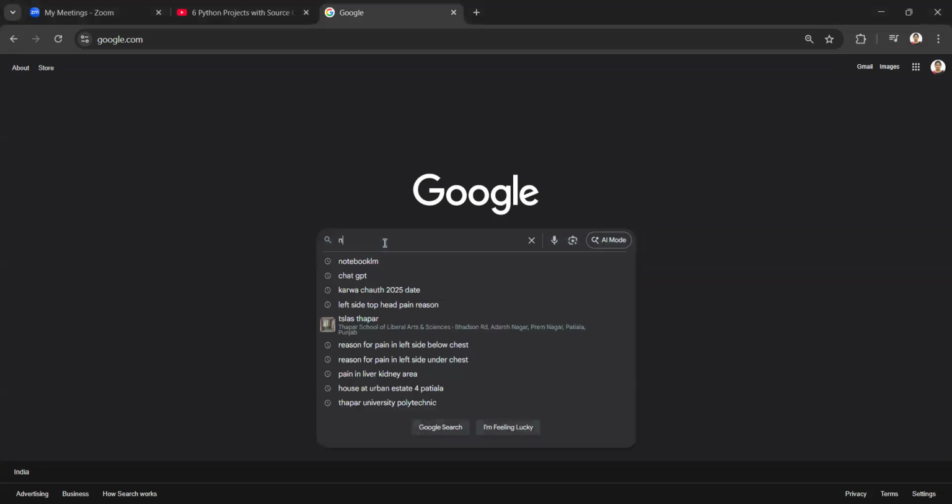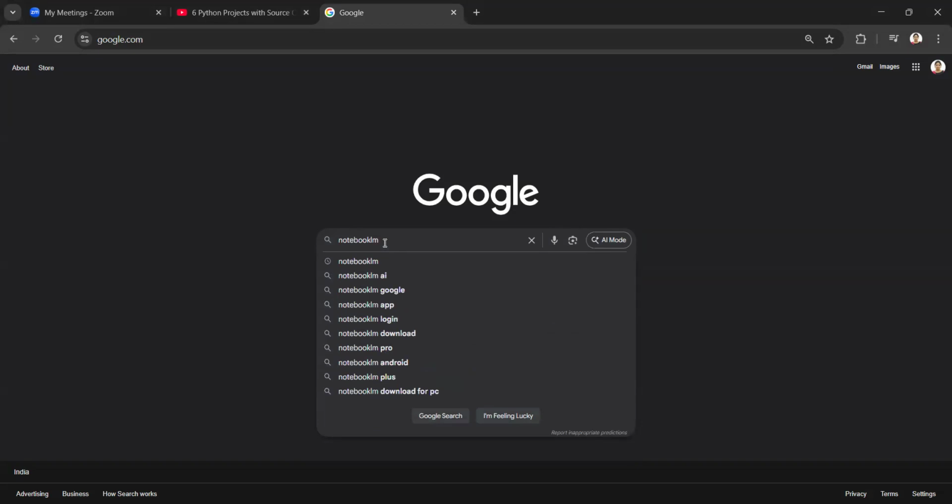Welcome to the channel to learn about a new AI powered research tool, and the name of the tool is Notebook LM. This Notebook LM is a research tool by Google Labs, and it helps users to work with their own documents and the resources created by the user. Moreover, we can upload PDFs, work on Google Docs, work on slides, and even work with websites that are already created.